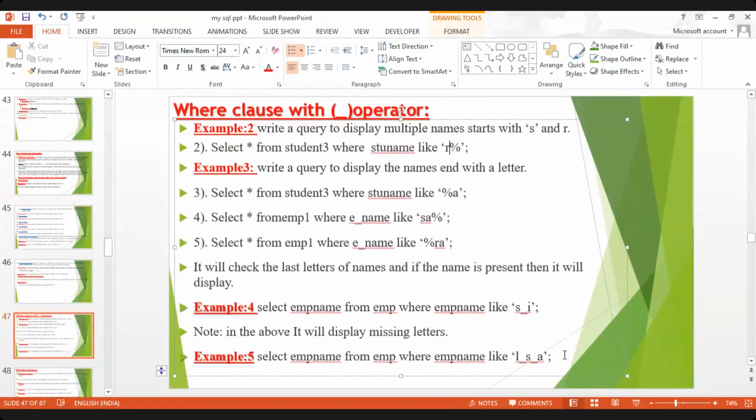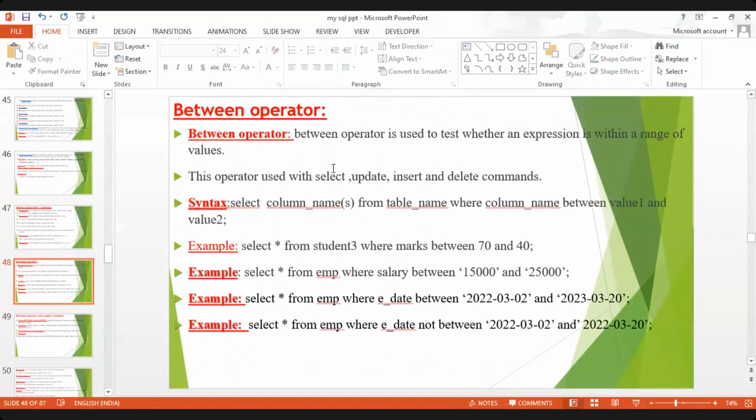Next, what is that? This is also similar to the above example. And next, what is the BETWEEN operator? Why are we using the BETWEEN operator? The BETWEEN operator is used to test whether the expression is within a range of values. This operator is used with SELECT, UPDATE, INSERT, and DELETE commands.